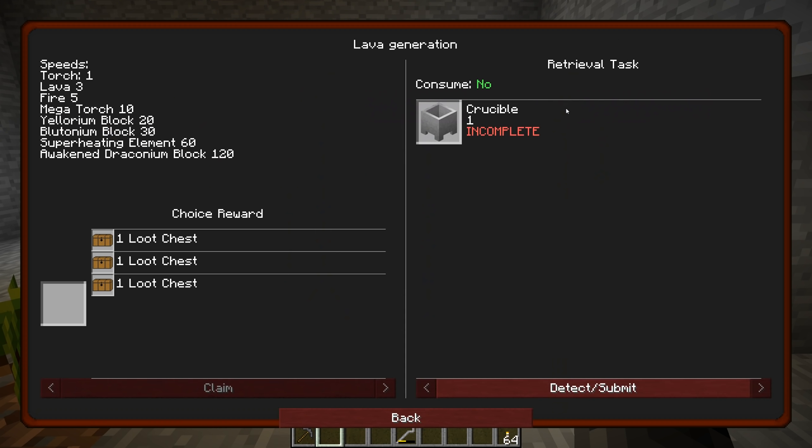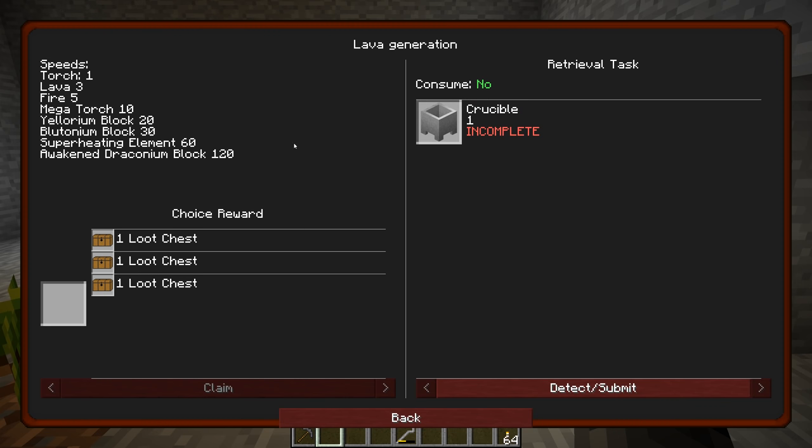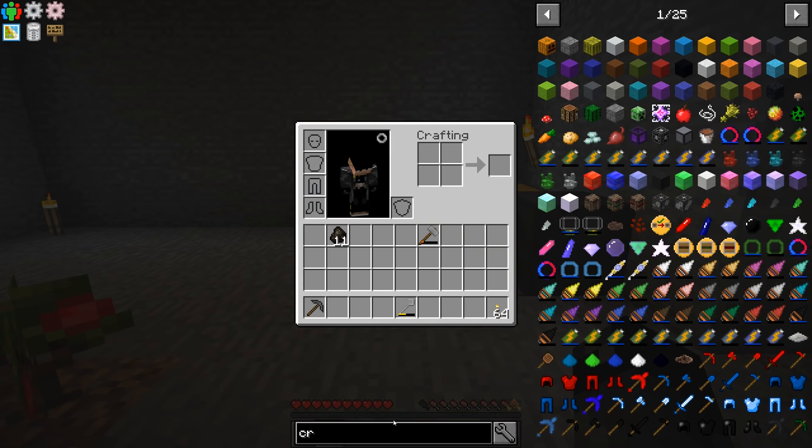Let's take a look at lava generation. It says speeds, torch. Okay, so that is the different heating things that you can put underneath the crucible. A torch gives you a heat level 1, lava's 3, fire 5, mega torch 10, ellurium 20, plutonium 30, super heating element 60, awakened draconian block 120. This kind of reminds me a little bit of Project Ozone style. Obviously the numbers are slightly different, but the fact that there are bigger numbers is really cool. I like that.